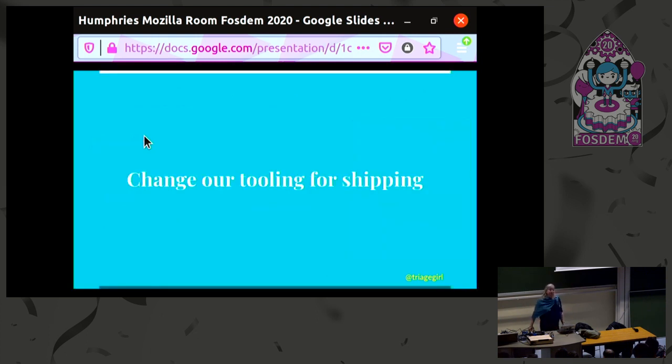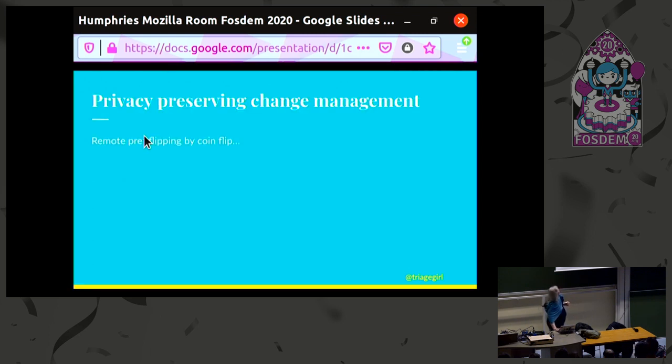And then we have to change our tooling to ship code. Remember when we said that we had things like turning on features with preferences, and the only way I could update the preferences was to ship a point release? What if, and I'm going to use a D&D metaphor here, your browser is walking down the hall of the dungeon and you've got your sword, and your torch, and your thief, and your wizard, and your tank. And you come along, and then instead of a wandering monster, there's a wandering feature.